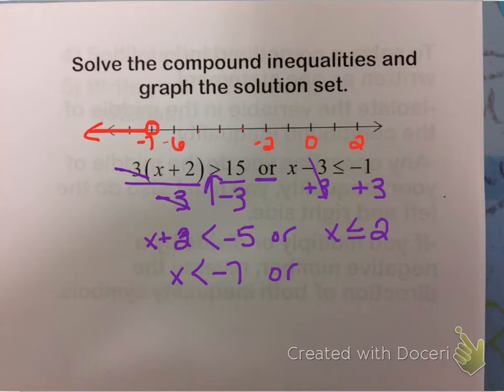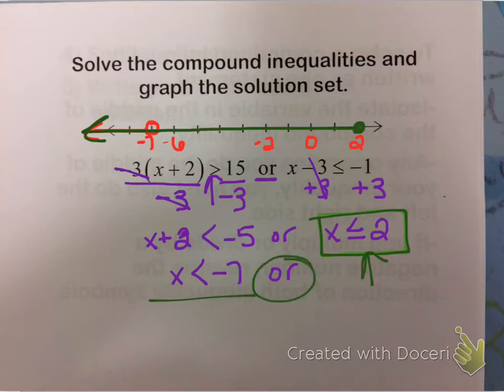Okay, and then this inequality over here, it's not a very good color to draw in. Let's see if this shows up better. Okay, there we go. That inequality over there says that any number that is 2 or less would be a solution. So I put a solid dot at 2, or I could put a square bracket, and everything to the left of that would be in the solution set. So what that means is that anything that's in that green area is going to be a solution, because it's either going to make the second inequality true, or it's going to make the first inequality true. Even -7 would be a solution, because -7 wouldn't make this one true, but it would make this one true. -7 is less than or equal to 2.